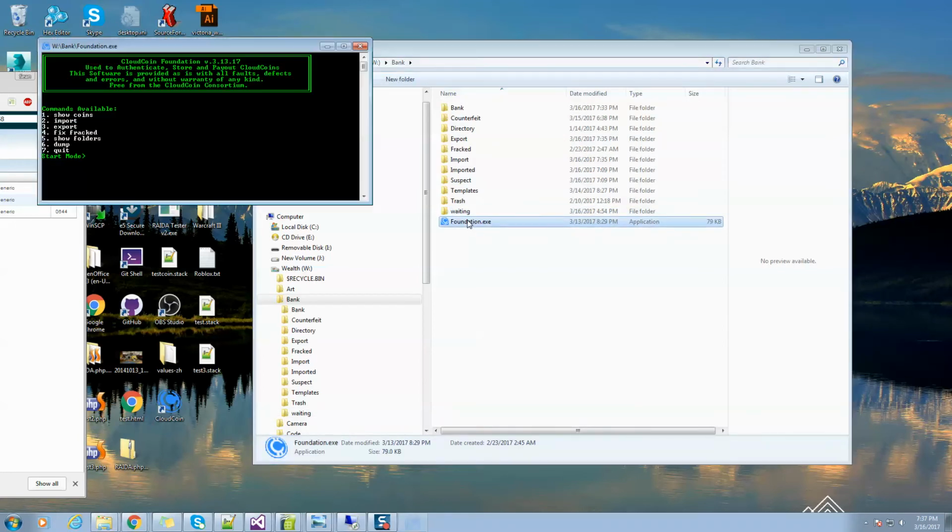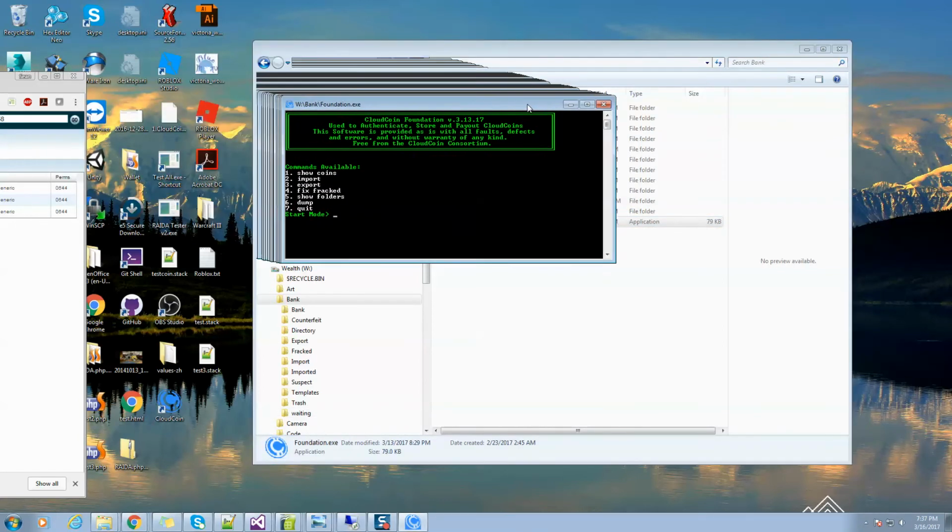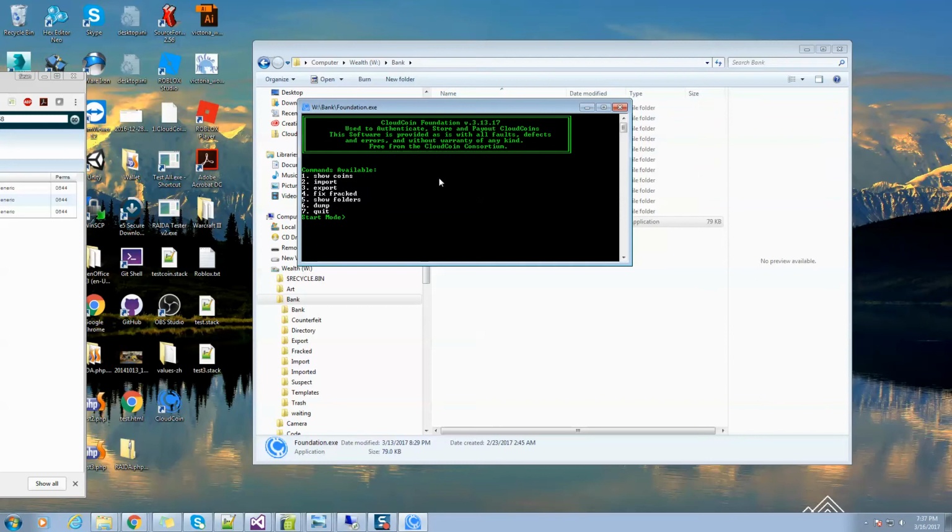All right, I'll go ahead and start the program. And just so you know, this is open source software. You can download it, you can change it, you can add to it, you can make whatever you want to. And we do not provide any guarantees with this software. It's free for you to use.